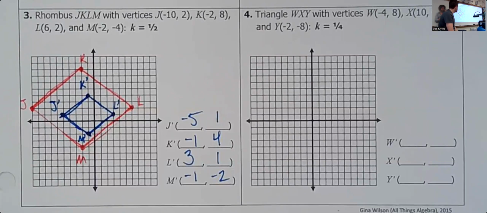So now that we have that, I would like you to try number 4 on your own. And one of the values on number 4, it is an X value, will not be a whole number. What are you using? 0? What's 0 divided by 4? 0. There you go. One of those numbers, though, will not end up being a whole number. It is an X value, and that's okay. You just have to kind of put it in between the two that it ends up being. So try number 4. Everything gets divided by 4, or everything gets multiplied by 1/4, however you want to look at that. So take a couple minutes on number 4.